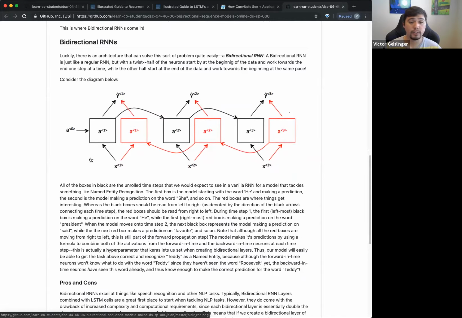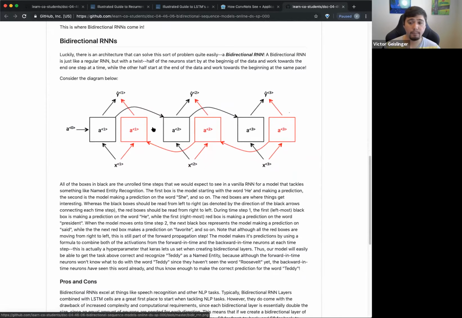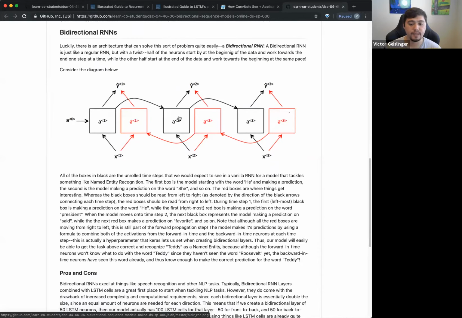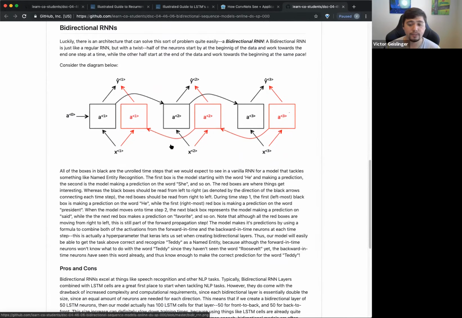If you can do well with a typical RNN that's not bidirectional, then you probably should just go ahead and use that, just because this will make the training a lot longer. As you can probably imagine, there's now essentially twice as many inputs going through here, just from the fact that it can go backwards. Okay, cool.